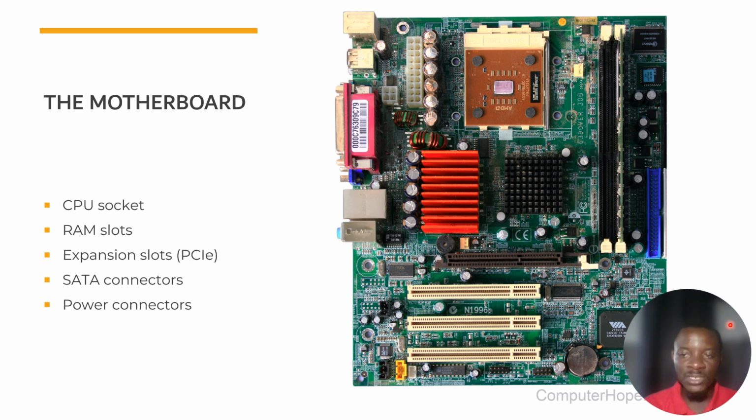Then we have the expansion slots, which are called PCIe, Peripheral Component Interconnect Express, slots, and allow for additional components like graphics cards or network adapters. You can connect additional devices like your network card, your graphics card, and your sound card to this port. So all these are on the motherboard.